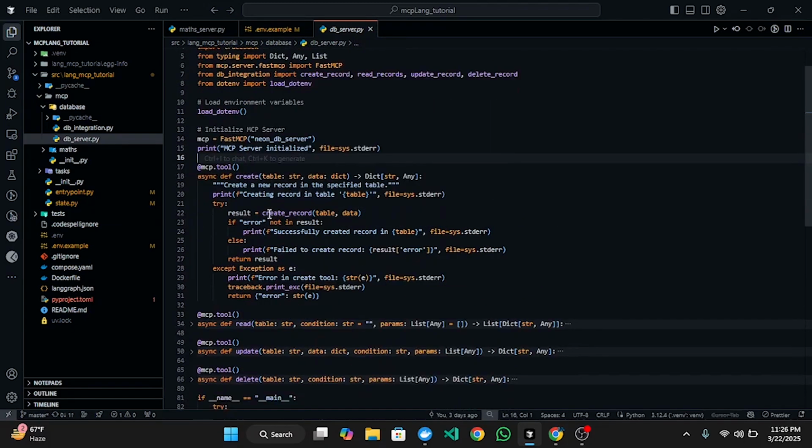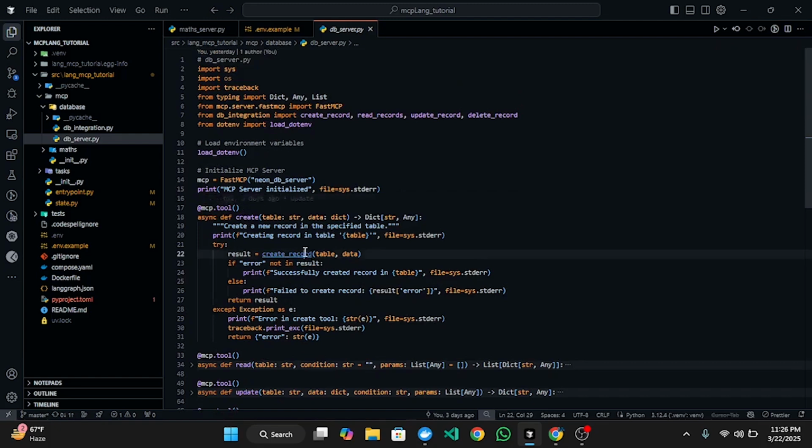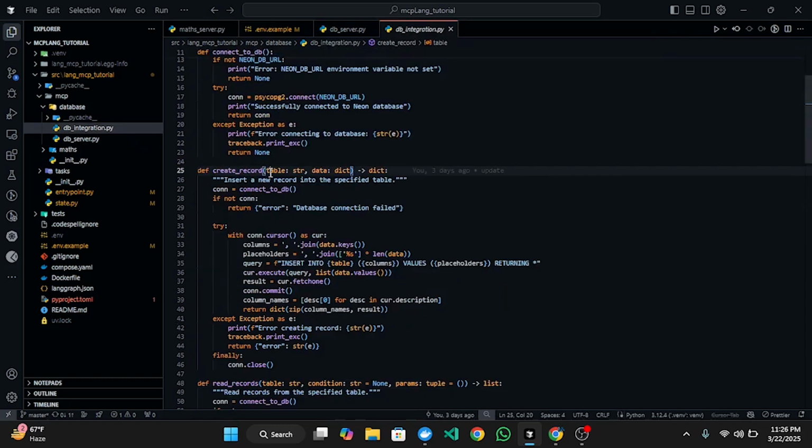First is create. In this we are calling the create record function, which we created here, and passing the table and the data. By table and data we mean that it will give the table name to the query so that the valid data can be entered in the valid table.